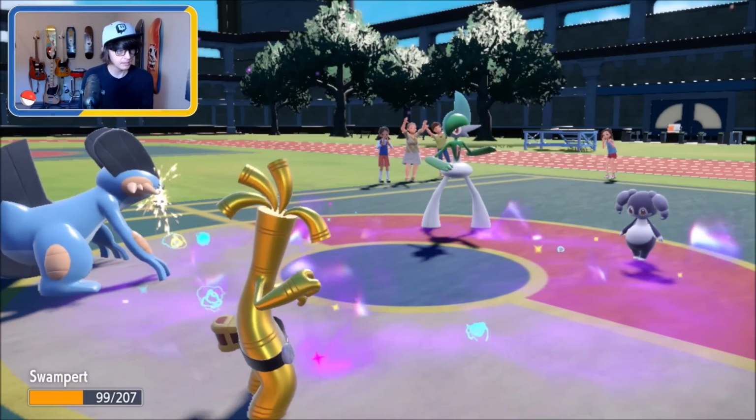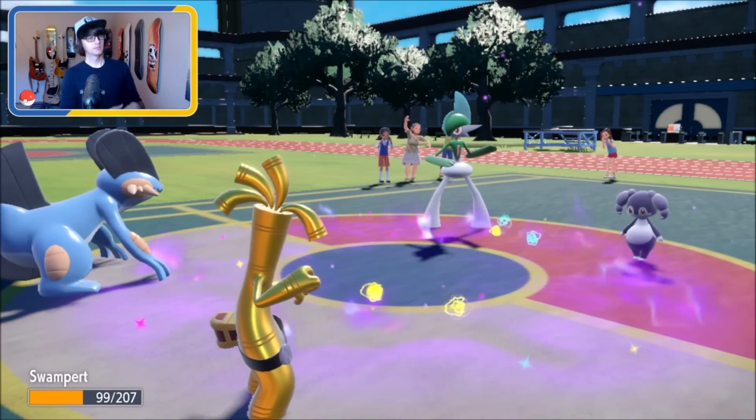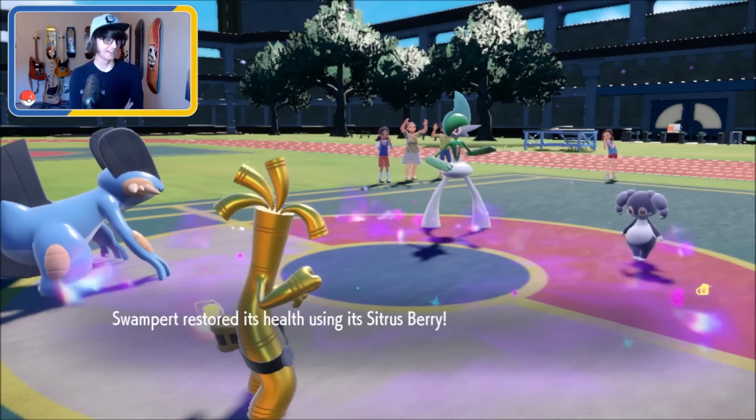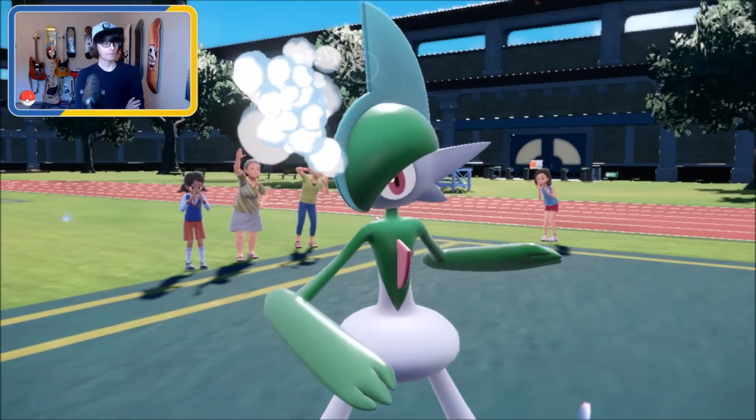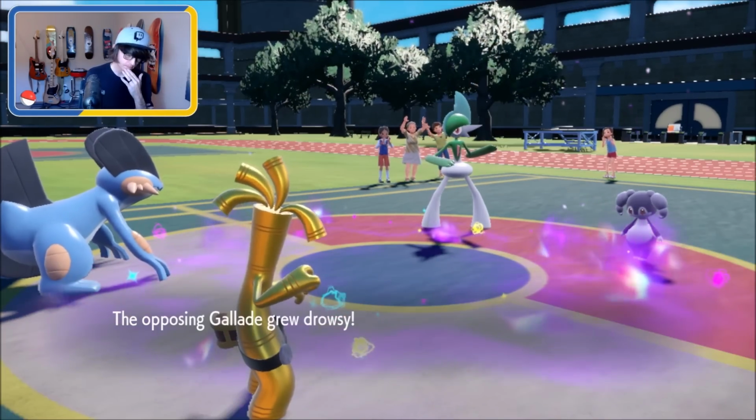Are you Tricking with the Entity, bro? Look at this. These guys trying to game on me out here. That's fair. Yeah, Gallade hot garbage out here.